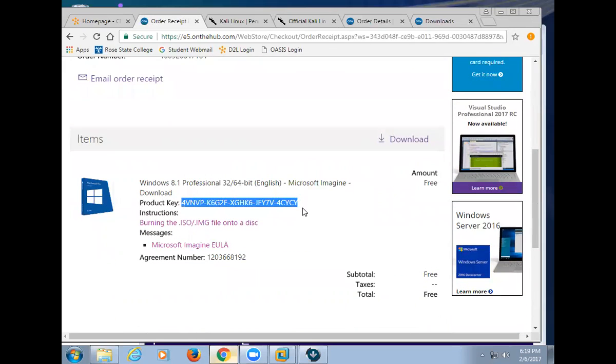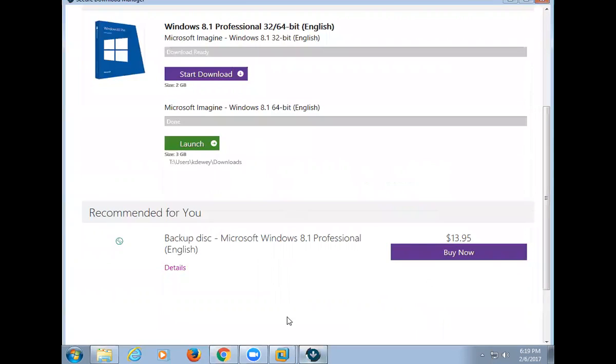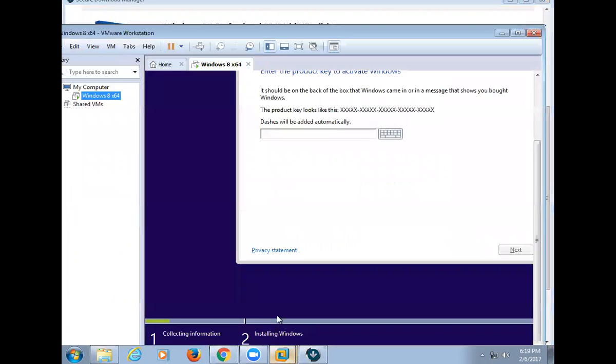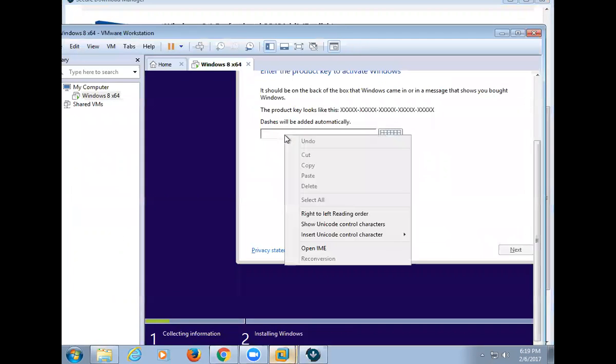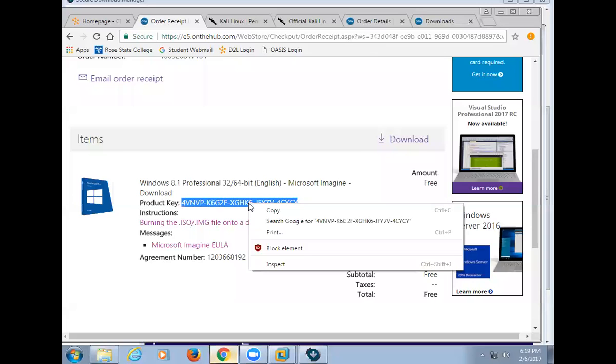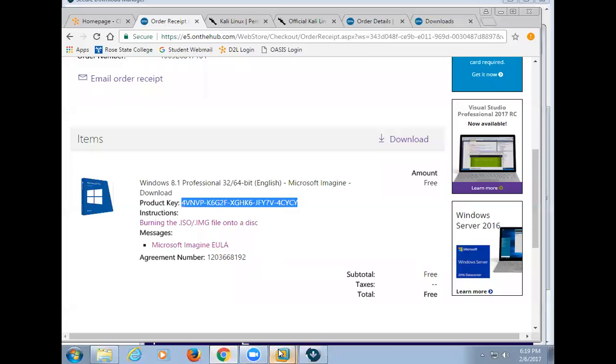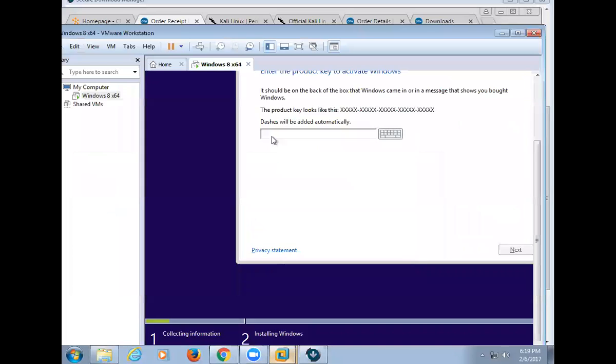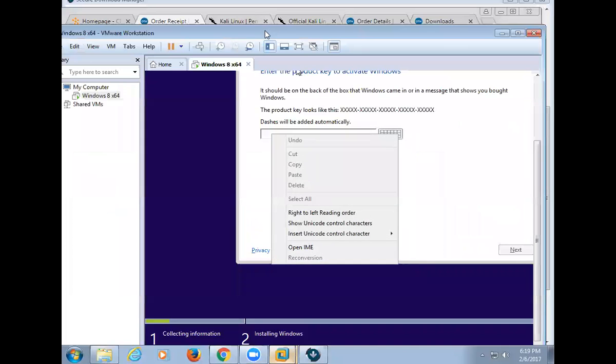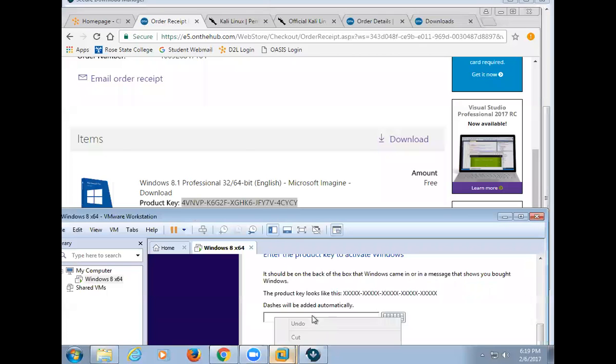I could copy that. I could go over here to my virtual machine, which is this one, and put in my key. I don't have VMware Tools installed, so I can't copy. Are you serious? You need VMware Tools to do a copy and paste. I know. Bi-directional functionality isn't there yet. I can't paste because I don't have it yet.